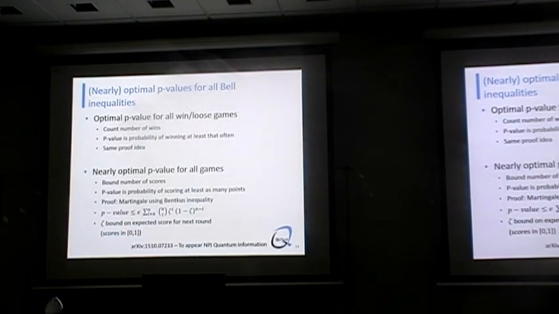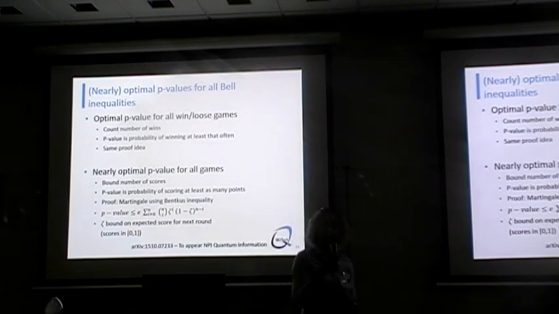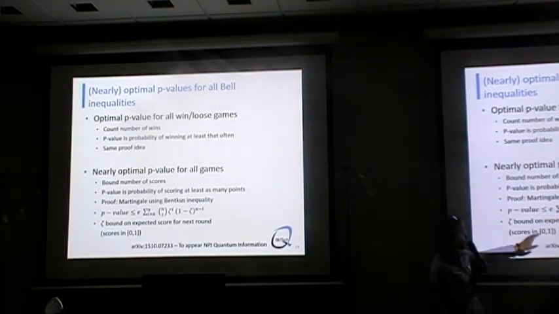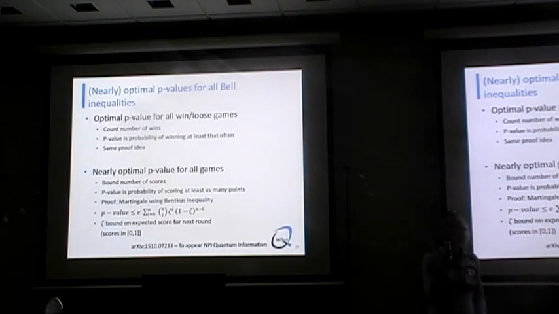If you get others correct, you might win only half. So in this case, things become a little bit more complicated. But of course, once you think about it as a game, it is also quite clear, as was already observed by Gill, that this is obviously a martingale, and therefore one can just apply martingale concentration bounds to get a bound on the p-value. Okay?